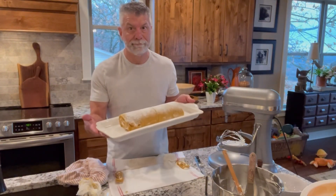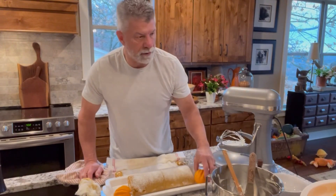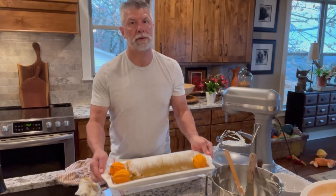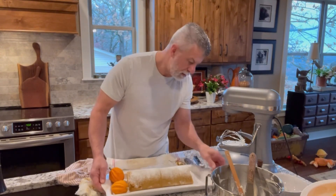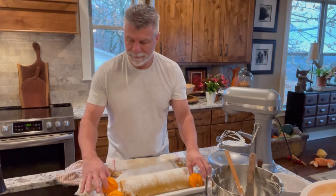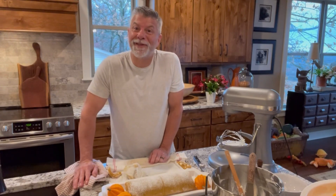Then we're just going to top it off with some more confectionary sugar. You know what else we could do? We could even garnish it with some little festive pumpkin things — little gourds. That looks cute. So there we go, there it is. Here's the roll part. That one's all set. I hope you enjoyed this, hope you learned something, hope you're all having a great day, and I will talk to you in the next project. Bye.